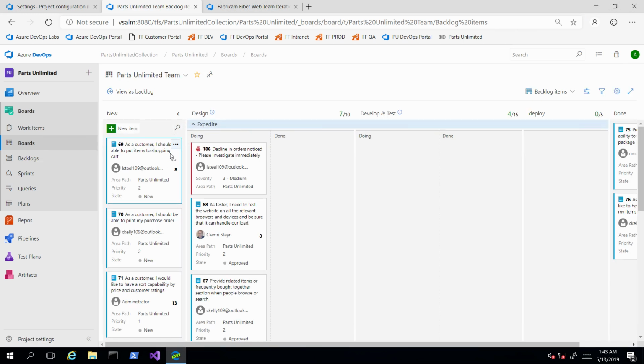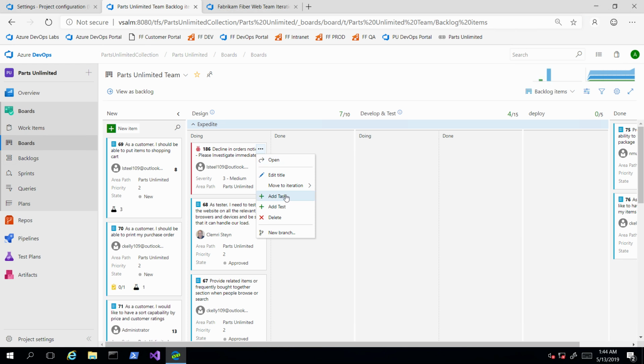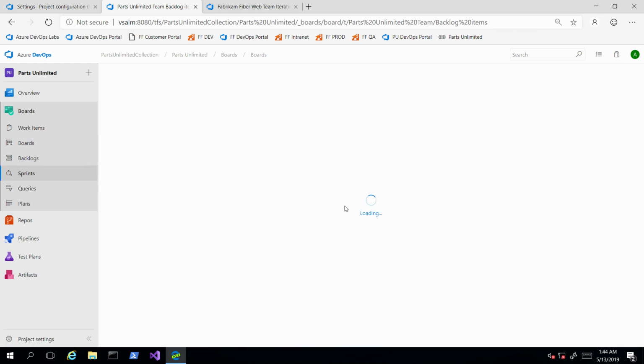Okay, so you see add new work items, so you can add them all over the show. We've seen now the backlogs and sprints. In here, you can already off of your backlog just go and manipulate and add tasks and test cases and manage them in here, move to iterations, create a new branch if you want to, get to that a bit later. But sprints, we've seen some stuff.